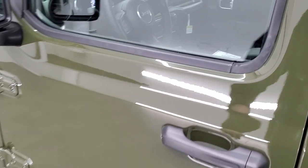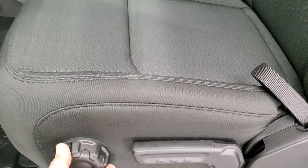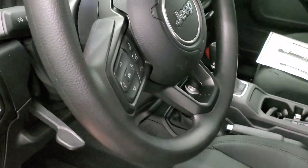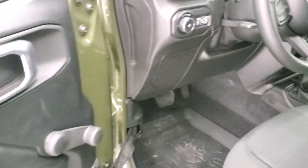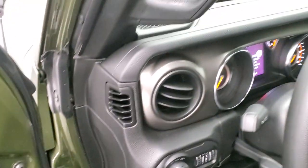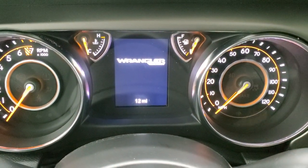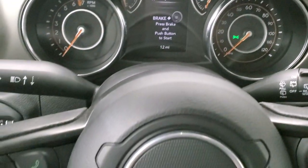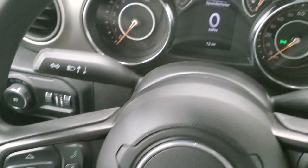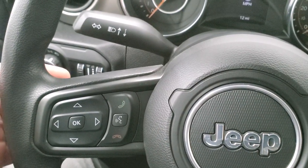The Willys package does give you driver's seat height adjustment and lumbar support for the backrest. You also have the all-weather floor mats up front. You get tilt and telescopic steering wheel — it goes in and out, which was new on the JLs as well. This one has manual windows and manual locks, not a ton of stuff on the interior. You do get the digital instrument cluster. It gives you a compass display and a digital speedometer when the vehicle's on. You get cruise and information center controls on the left and audio controls on the back of the steering wheel.